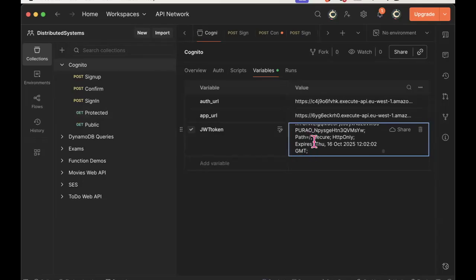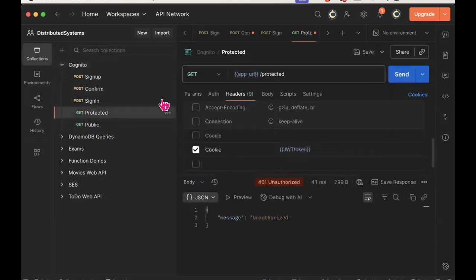Oh yeah, sorry, the token actually ends here. The last character is a W, lowercase. And try and send again. Okay, so it's telling me there's something wrong with the token. So that all seems to work. So that's telling me that the authorizer is doing its thing.